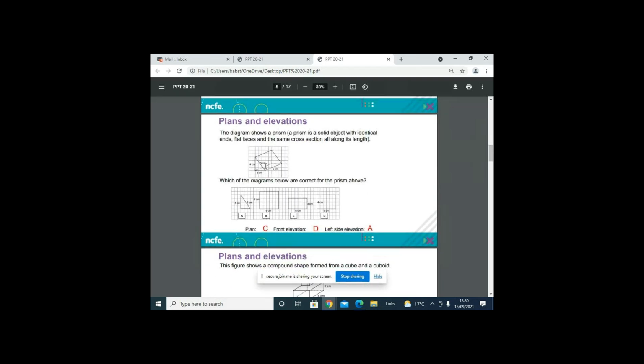So look at this one now. This one is also a 3D shape. So they ask us to try and figure out the plane elevation. The plane elevation is when what? How will the shape look like if you are viewing it from what? From the top. If you are viewing this shape from the top here, it will look like a rectangle, which is this. If you are viewing this shape from this left here, from this side here, like a rectangle.